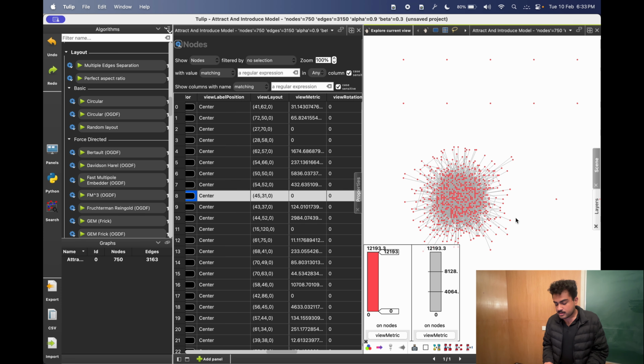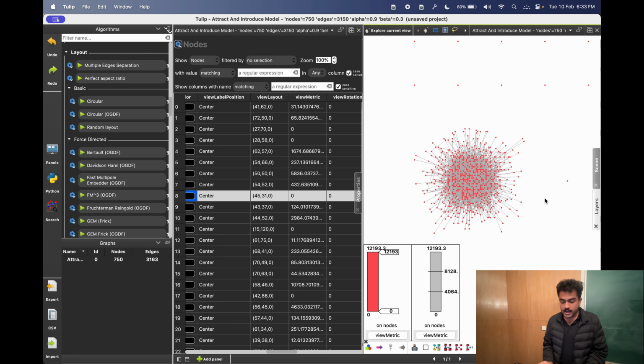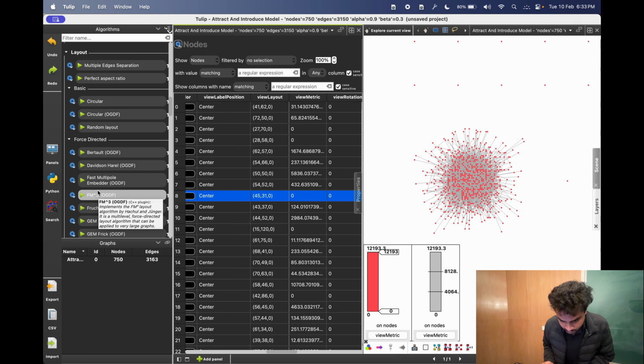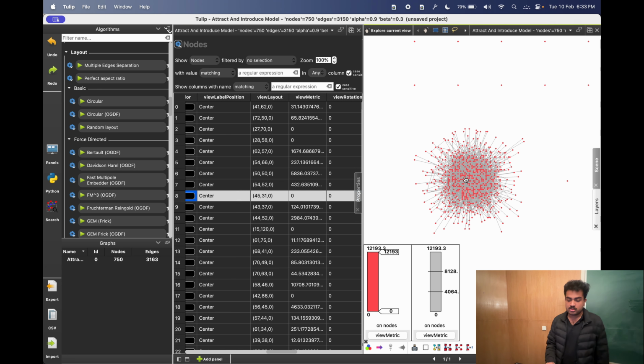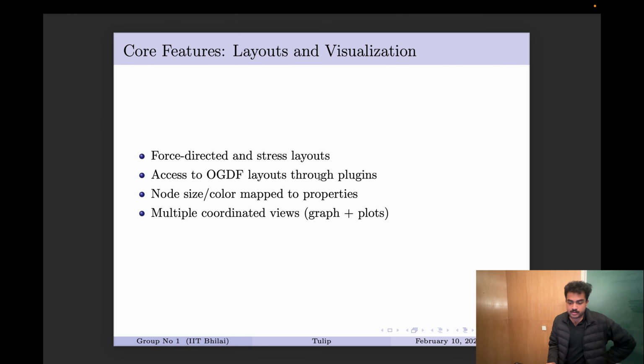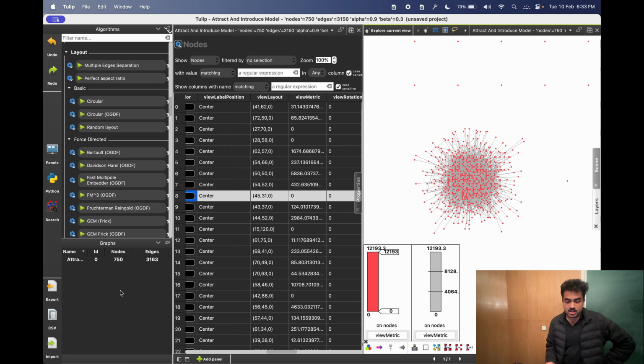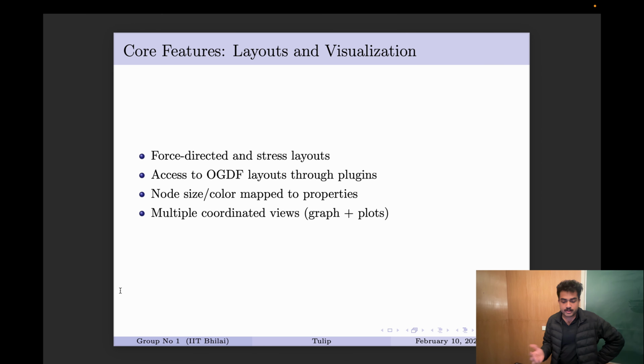Now, as you can see, the graph changed due to the algorithm being applied, which is FM cubed OGDF, developed by Hachul and Jünger. It is a multi-level force-directed layout algorithm, which is usually applied to very large graphs. There are multiple other algorithms as well which we can use with this tool, and we can access multiple layouts not only through the GUI but also through Python.